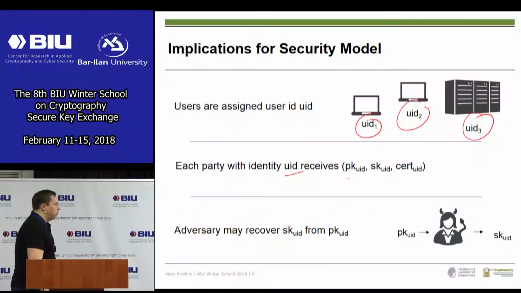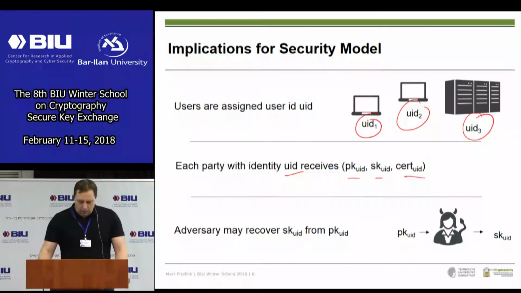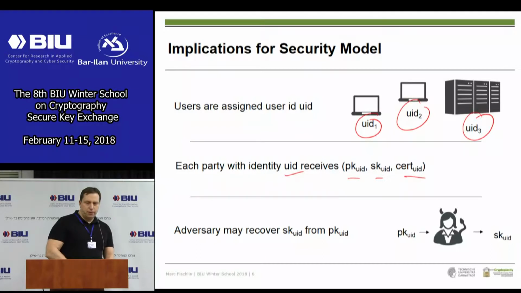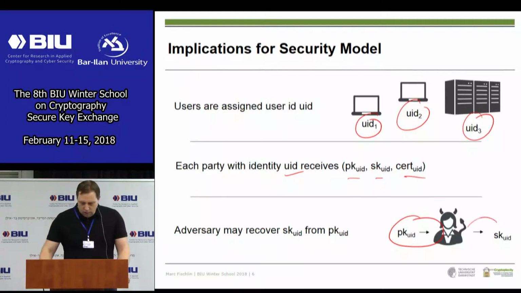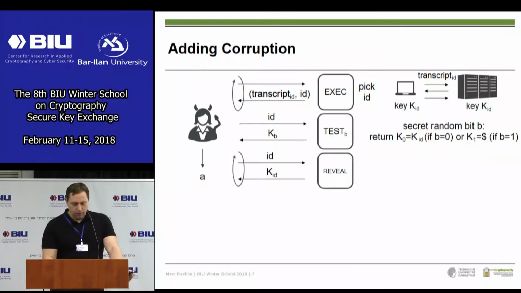Okay, so let's get back to active adversaries. Okay, so we think of identities as public keys or certificates. This may be the common domain in the certificate, whatever. Just think of the serial number of the certificate. Just think of these identities as unique and somehow they are in the certificate. This has some implications if we talk about security models. First, now every entity has an identity. Right? So we're going to assign user identities to each party.